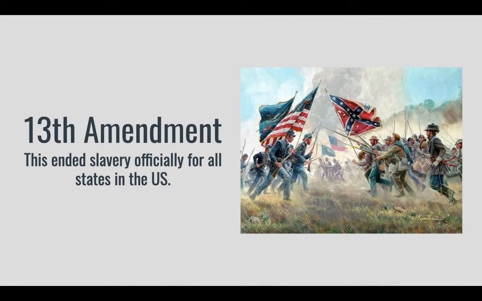So when they won in 1865, they were able to pass the 13th Amendment that officially ended slavery for everybody. And you might be thinking, well, the Emancipation Proclamation did that, but that only applied to the states that had left. There were still a few border states that did allow slavery that did not leave the United States and join the Confederacy. And so this proclaimed freedom to even those states. So now the whole United States has outlawed slavery officially.